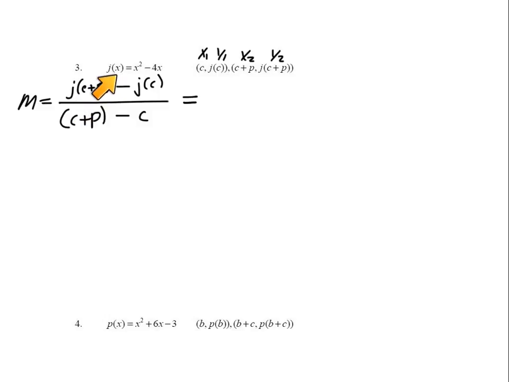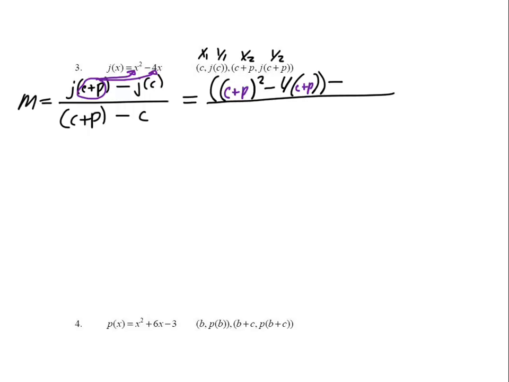So we have that function j of x, right? J of x equals x squared minus 4x. So all this really is trying to communicate to us is just plug in c plus p wherever you see an x. So that's what we'll do. I'll color code this one again. Take c plus p, wherever you see an x, plug it in. And notice when we write this, there's no more j, right? I'm going to plug c plus p in there. So I got x squared minus 4x. That was the function. There's no more j's. I'm just going to write c plus p where I saw an x before. That was just trying to communicate to us to plug into our j function. The j's are gone. Now we just have values.